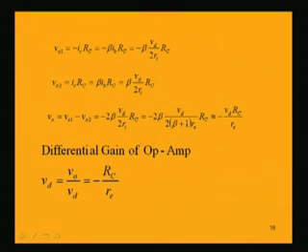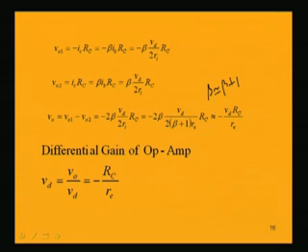Now, replacing Ri by (beta plus 1) re, we can simplify with a little approximation, the approximation being beta is almost equal to beta plus 1. Since beta value is typically a high value, we can very well approximately equalize beta and beta plus 1, and that assumption is effectively used here. So, we are getting finally cancellation of beta and beta plus 1, and 2 and 2 cancel out. So, what we get is that the differential output voltage at the output terminals of the OpAmp under differential mode of operation is equal to minus Vd into Rc by small re, this Vd being the differential input voltage.